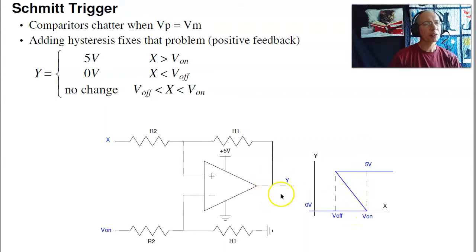This presumably is going to drive a transistor. If I design a transistor so that 5 volts is on and 0 volts is off, I know what's happening with the transistor. I don't want anything in the middle because that'll put the transistor in the active region. So this positive feedback makes sure that I'm at my logic levels, 5 volts or 0 volts.